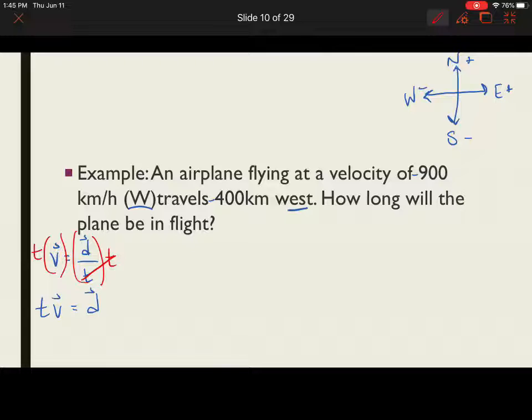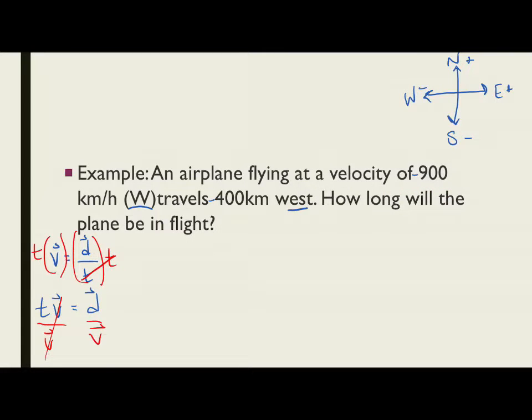So then we are going to divide this side by the velocity, this side by the velocity, because it cancels out, and we are left with an equation that we can use, which is t is equal to displacement over velocity. Displacement again was negative 400 kilometers. Velocity was negative 900 kilometers. In our answer we want 3 significant digits. A negative divided by a negative is a positive, which totally works out because time shouldn't have a negative on it. So what I get there is 0.4 continuing.